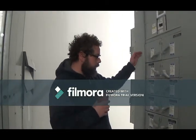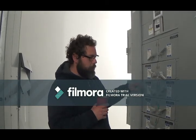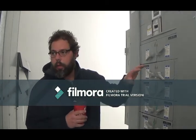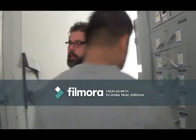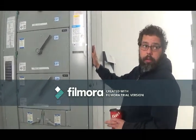Okay, same thing here. This really has nothing much to do with it. It just feeds each individual panel. This here is the top 8 floors of suites. So half the building is fed from the one I showed you downstairs. The other half is fed from up here.